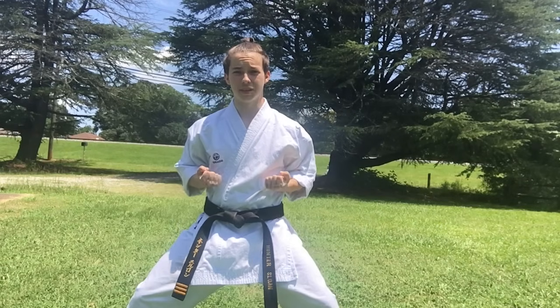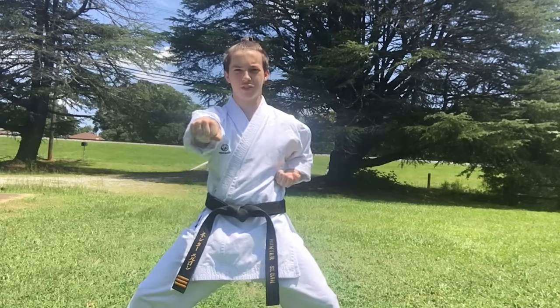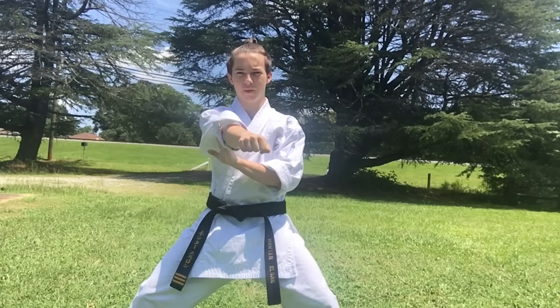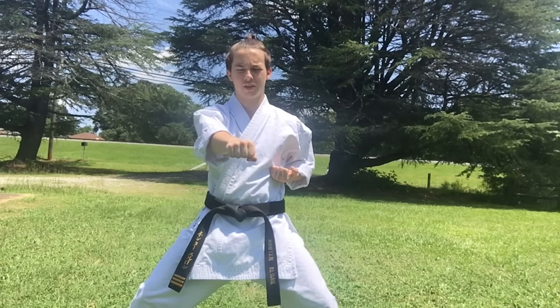Now I'm going to show you a basic front punch. It's called Maezuki, and it's not off to the side in front of your shoulders like a straight line. It's to the center of your body right here. And it's going to go right here to the solar plexus, right where your ribs come together. So I'll demonstrate a couple times.